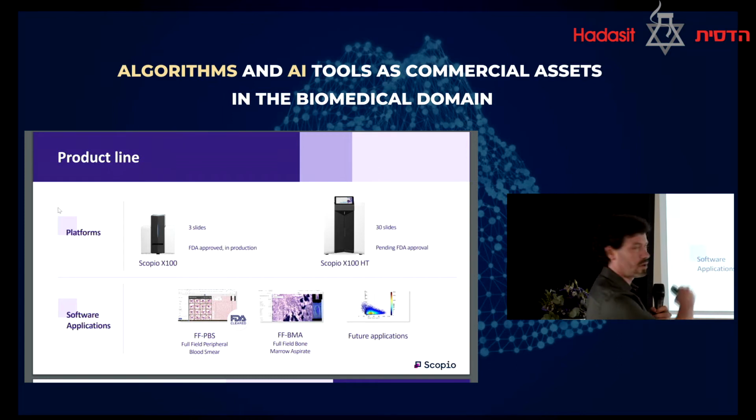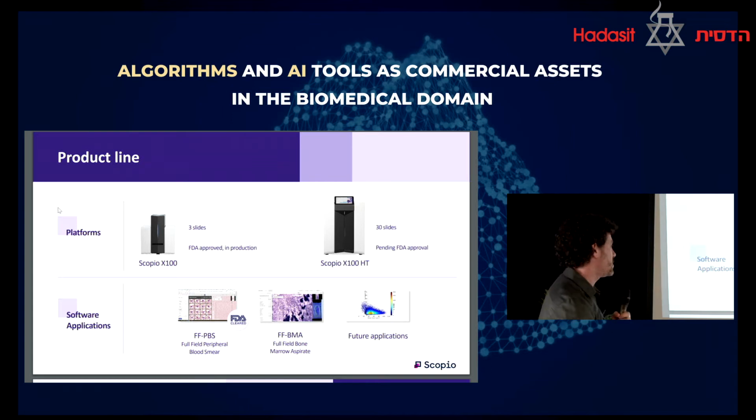Now, each of them can run different applications. So the first one, which is FDA NCE cleared, is the full field peripheral blood smear application. And that one is the first application in the world for scanning and analysis of blood smears. And in the sense of the AI and everything, it's a decision support system. So it follows what a person could theoretically do, except it takes out a lot of the guesswork. It makes it significantly more efficient. It uses AI to analyze things. It never gets tired, never fights with its wife. It just creates a better workflow solution.